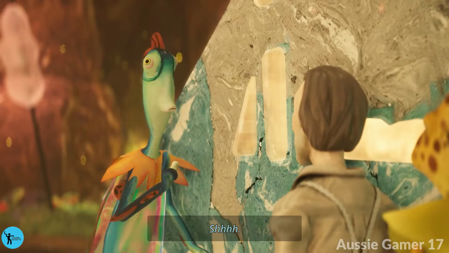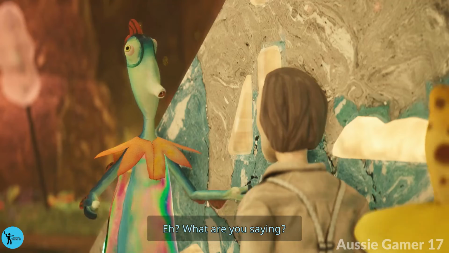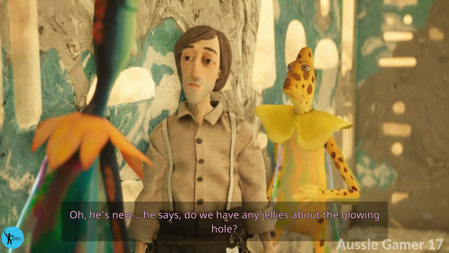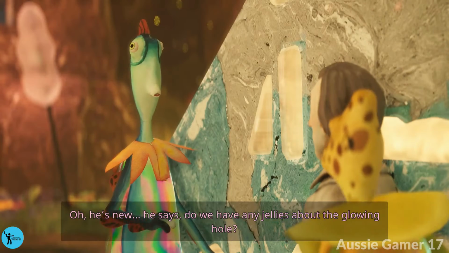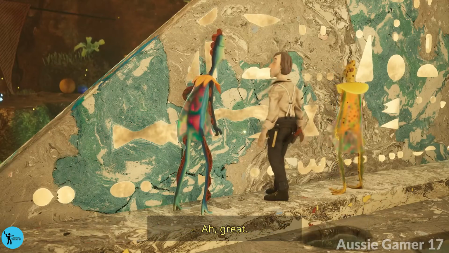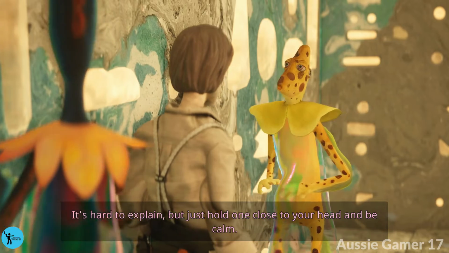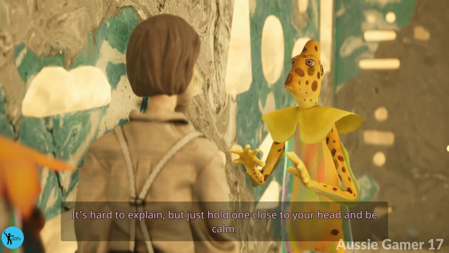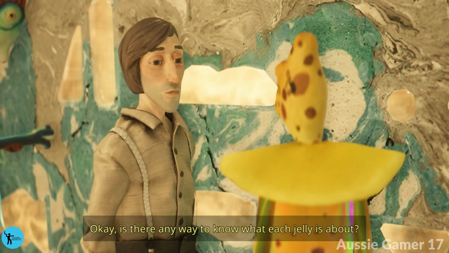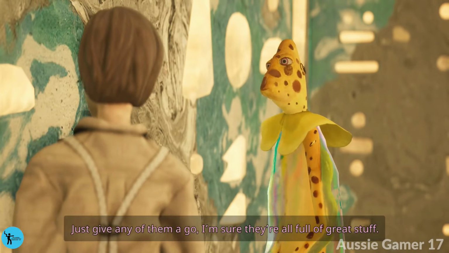Hello again, librarian. Quiet, Harold. Do you have any jellies on the crack with the particles? Eh? What are you saying? Oh, he's new. He says, do we have any jellies about the glowing hole? Oh, I believe so. I can't remember which jelly, I've not really labelled them. Ah, great. So, how do I read them? It's hard to explain, but just hold one close to your head and be calm. And not try too hard. A bit like how memories work. Okay. Is there any way to know what each jelly is about? Nope. Just give any of them a go. I'm sure they're all full of great stuff.